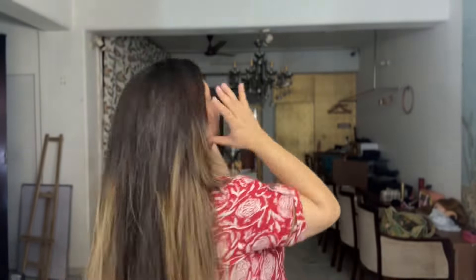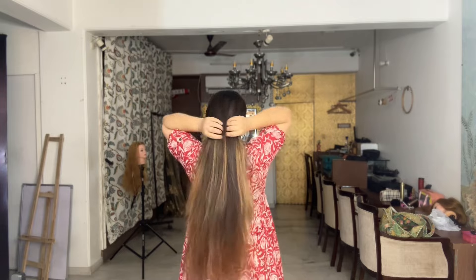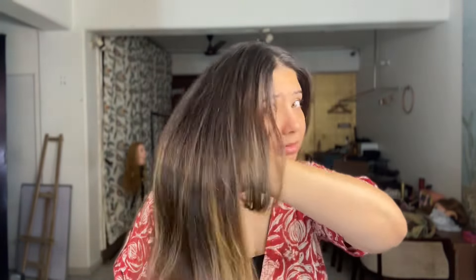That's how I do my blow drying at home. It takes about 15 to 20 minutes because I have really long hair, but if you have short hair it might take only 10 minutes. I really like my hair when I do this brushing — it makes my hair so soft and smooth, no frizzy hair, nothing. Baby hairs are also calmed down. You can see the result right in front of your eyes.